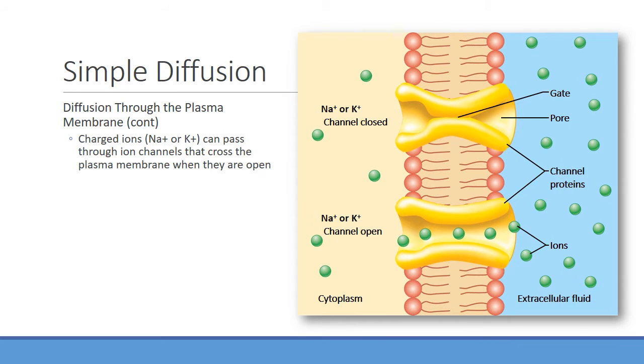Okay, so this will be our facilitated diffusion here, where again, it's not the ions themselves crossing, because these are small charged molecules. They are very hydrophilic. They don't like to go through the lipid bilayer very easily. So things like sodium or potassium are going to need these channels in order to go through, right? Once these open up, they allow for flux of ions into the tissue, or depending on the concentration gradient. But this would be more of a facilitated diffusion, right? This is just an example. We still call it simple because it's non-active, non-energy using, but this is still considered a facilitated use of transport.